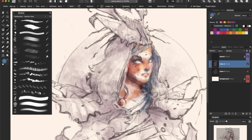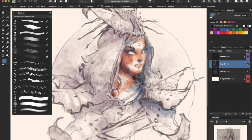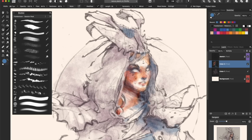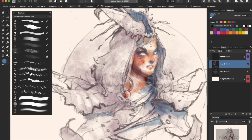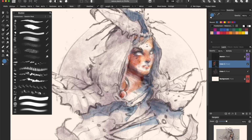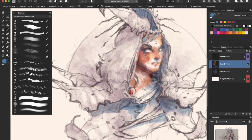The unpredictability of this technique is so satisfying. These types of paintings are super relaxing to do. Just put on your headphones and enjoy the moment. I recommend that you stick to a limited color palette to make sure all colors work together, no matter what you choose. With this blue tone, I'm taking care of defining the overall shadows.